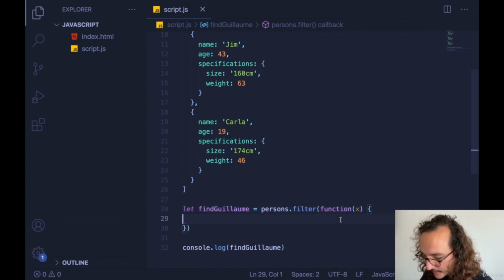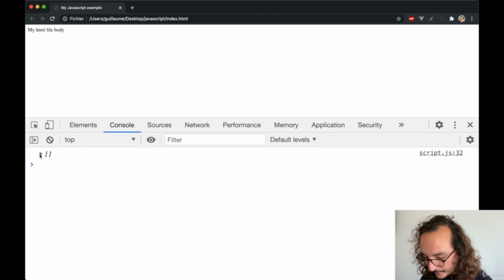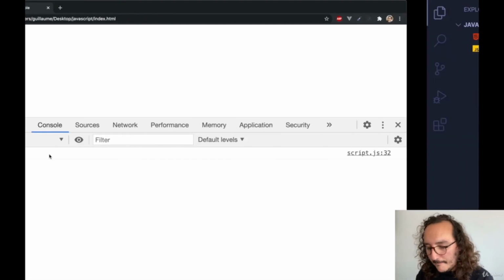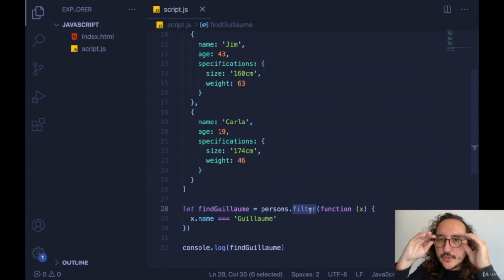So here, I'm just going to use X, and I'm going to tell the filter to return Guillaume to me. So I'm going to type X name is equal to Guillaume. And let's see what's going to happen if I do this. I update, and I get an array as a response. Why? Because filter is supposed to return many elements, so naturally, it's going to return an array.